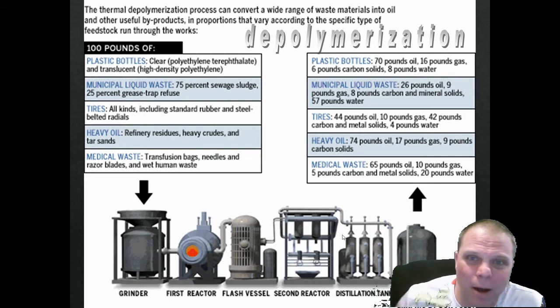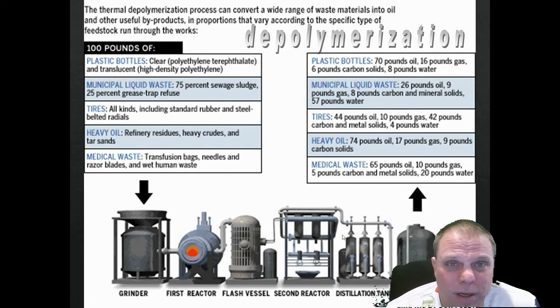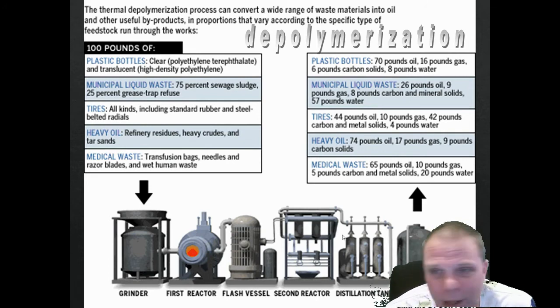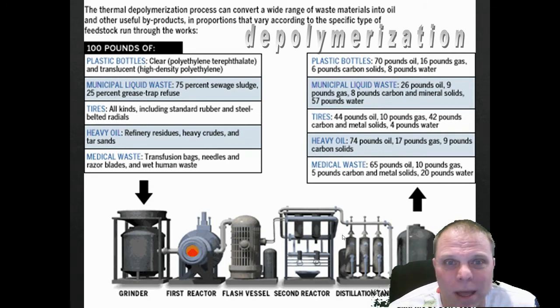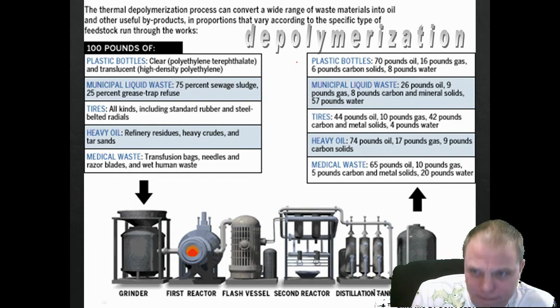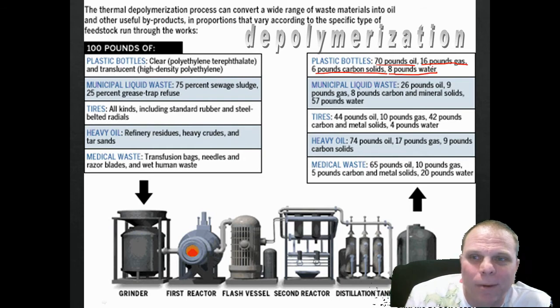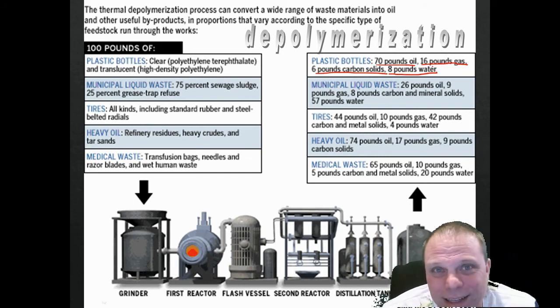Another really cool process. Think about what we could do if we were able to take other types of plastic products, right? So remember, plastics are basically made out of oil. And if we can recycle them perfectly and get them all the way back to other types of materials again, what would that actually turn into? This is kind of a fun way to look at this, because I could take 100 pounds of plastic bottles and produce 70 pounds of oil, 16 pounds of gas, 6 pounds of carbon solids, think about charcoal or something like that, and 8 pounds of water. Wouldn't that be wild, to just take that plastic and actually turn it into things that I could reuse just like that again.